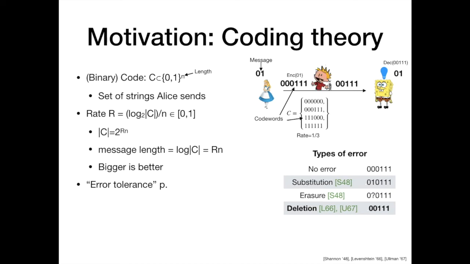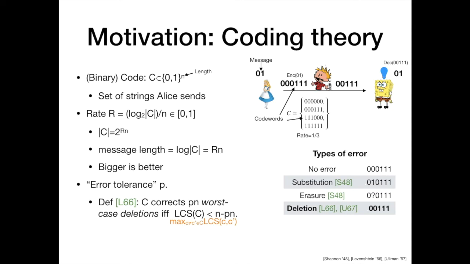And we'll be dealing with worst case deletion. So you imagine there's an adversary sitting in between Alice and Bob with a budget of deletions and applies them in the worst possible way. So now that we've specified the error model, we can define exactly what it means to have error tolerance P. We use this definition: a code corrects Pn worst case deletions if and only if the LCS of the set is less than n minus P times n.